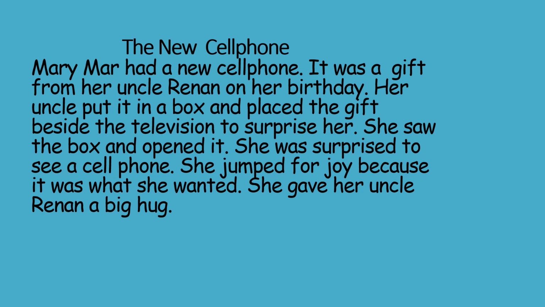The new cell phone. Mary Mar had a new cell phone. It was a gift from her uncle Renan on her birthday. Her uncle put it in a box and placed the gift beside the television to surprise her. She saw the box and opened it. She was surprised to see a cell phone. She jumped for joy because it was what she wanted. She gave her uncle Renan a big hug.